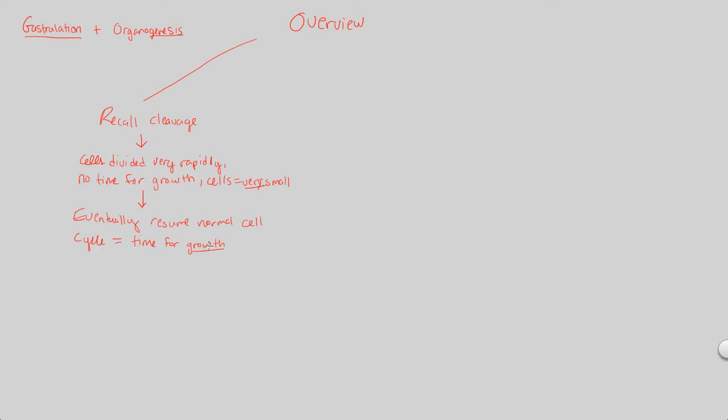Essentially, when we are doing growth, we are going to have a normal cell cycle process for this growth to even occur. And again, why didn't this happen before? Well, that was because the rate of cell division was so fast. What we're going to do now in this lecture is slow it down. So the rate of cell division slows down, and the direct consequence of slowing down the rate of cell division is increasing the amount of growth within the cells. Okay, so that's one half of this lecture that we'll see today.